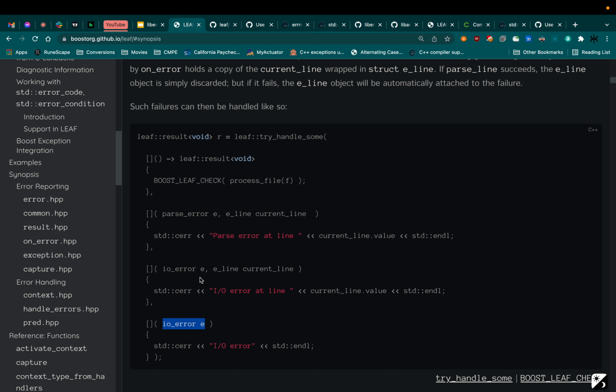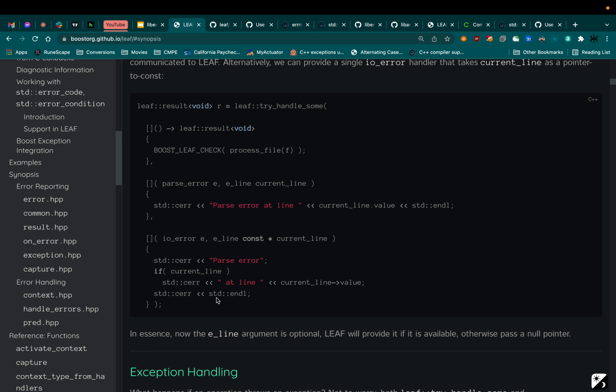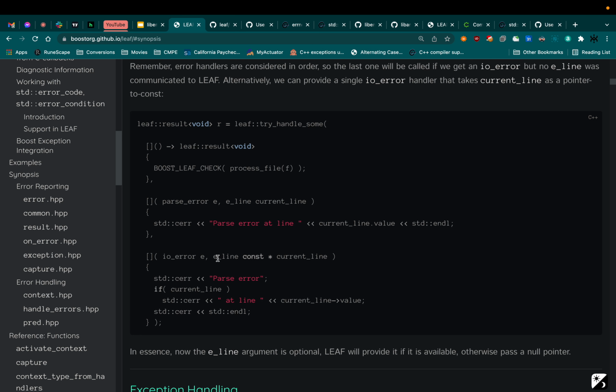So now you can get really specific with all this. If we jump down a little further, here's a way that you can allow for, what's the word I'm looking for, optionals. So if you make this thing a pointer versus a solid type, what ends up happening is if you get an IO error, this handler will get run, with or without there being a line object existing.